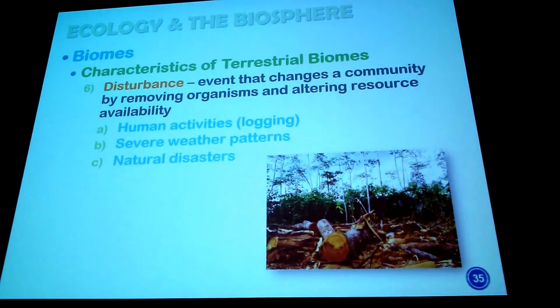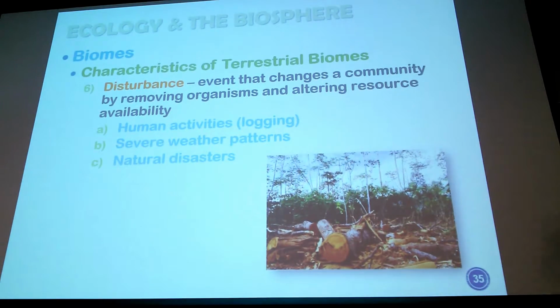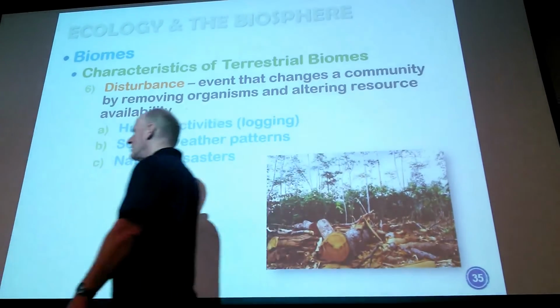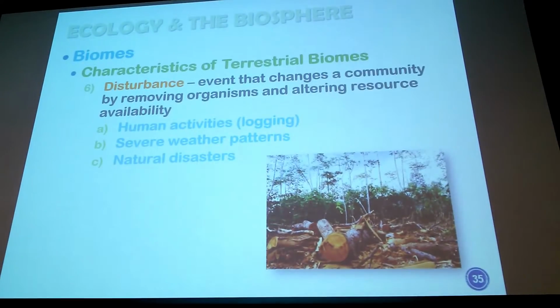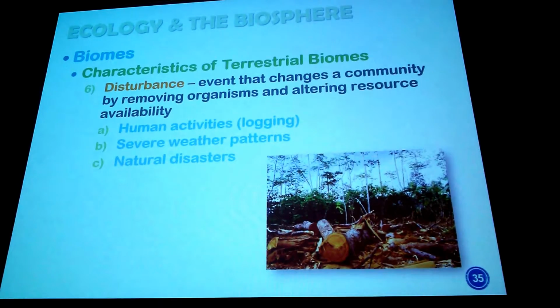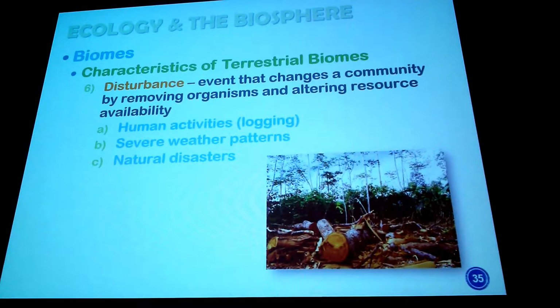Severe weather patterns. You think about the lots of rain they're getting back east this year, no rain we're getting here lately. Hurricanes, tornadoes, how they impact. Natural disasters. You can put the hurricanes and tornadoes in there because they're pretty extreme. Think about things like wildfires. That's a natural disaster. Volcanic eruption is a natural disaster.